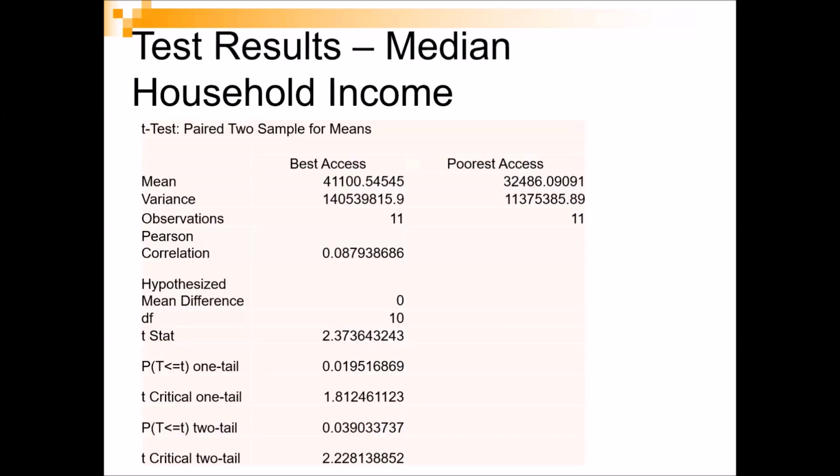Okay, the one thing that I do like to do in this class is I don't like showing formulas. Now, when we run this in Excel, we're going to do this after the break today in Excel, where I run it, where I see the best access is 41,000, the worst access is 32,000. I get a sample size of 11. I get this Pearson coefficient. What I focus on right here is this p-value, 0.03. What do you think the word p-value means in statistics class?